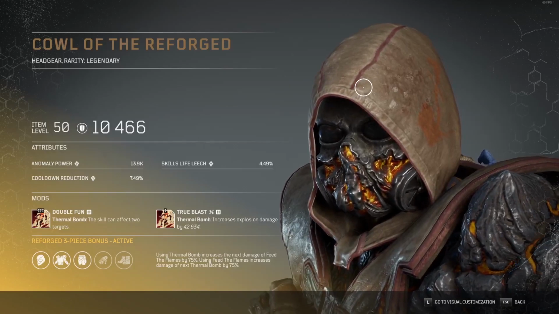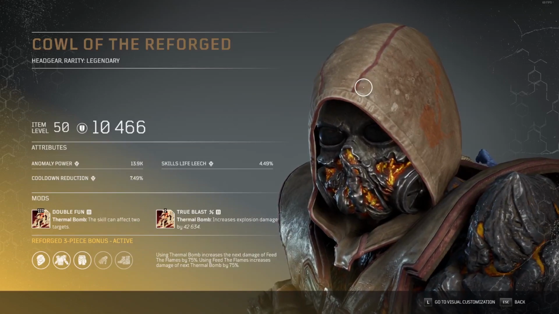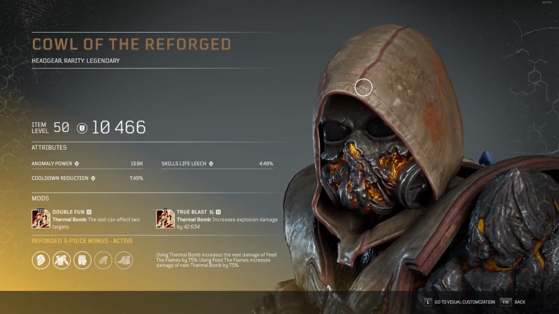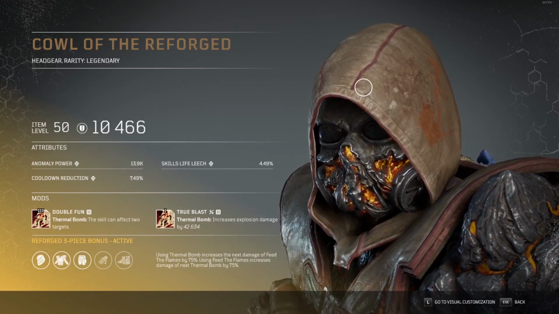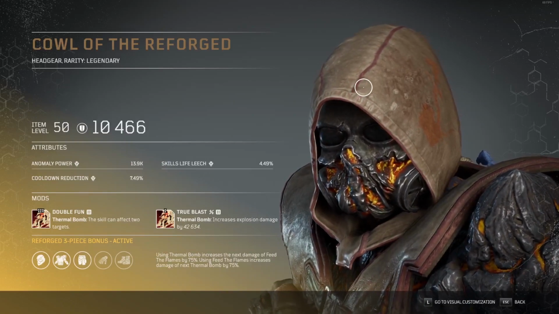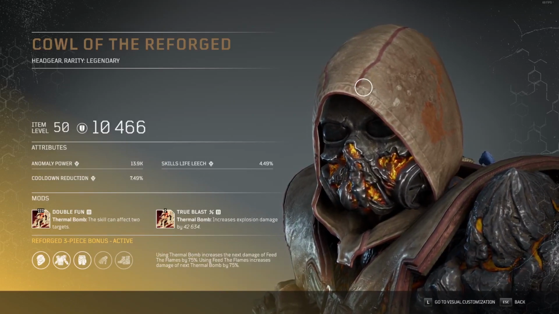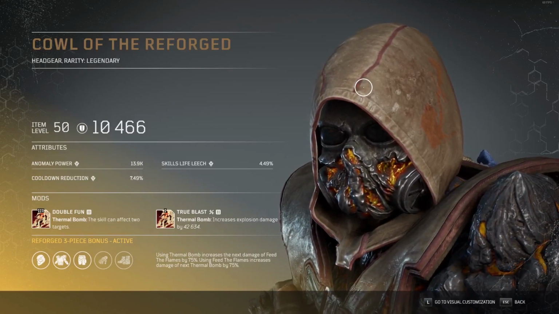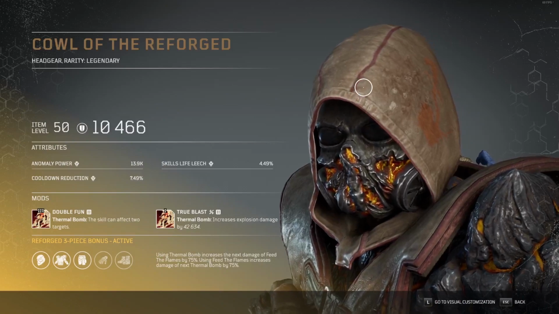Now Reforged did actually receive a change, a part of this new Horizon update. It's actually very nice. So the Reforged helmet now comes with anomaly power on it. So if you guys had one, you're going to need to find a new one because it had max health before. Now it has anomaly power on it, which is really nice. And also it had long range and now has cooldown, which is super nice. But otherwise, the set bonus for the Reforge actually changed as well.